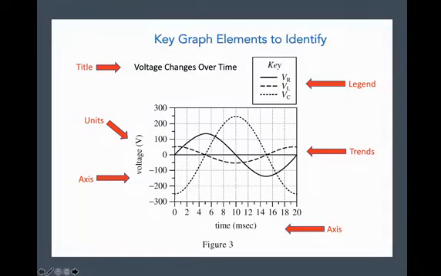First, what's the title? Don't skip that. The title often gives me a lot of information about what this graph or table will show me, right? So here it says voltage changing over time. So I know something about volts and something about time and how it's changing. Also, if there's a legend, note the legend. Here we have 3 different lines, so we have to differentiate what each one means: dotted, dashed, or solid line.